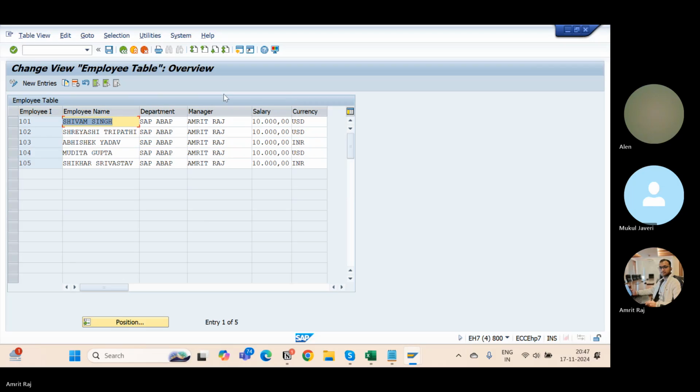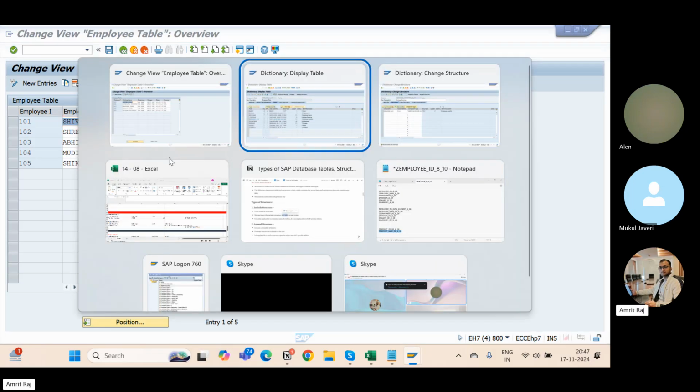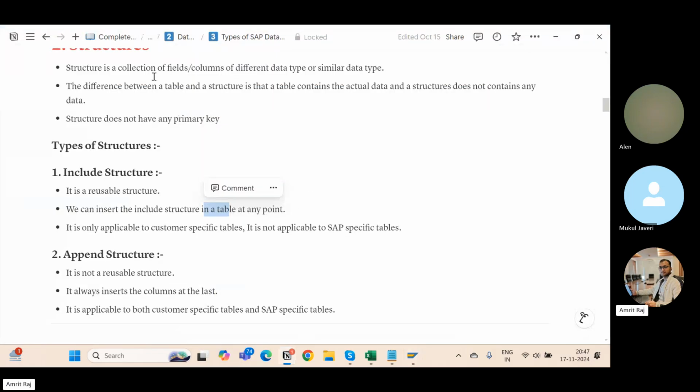No, see here, there is nothing. Let me open this again. Is there anything here? Let's see why it is not appearing here.